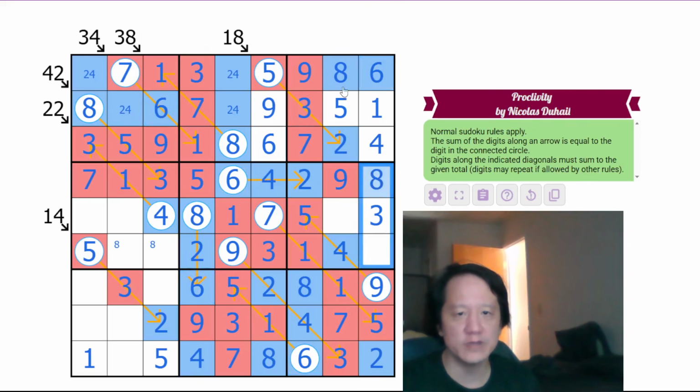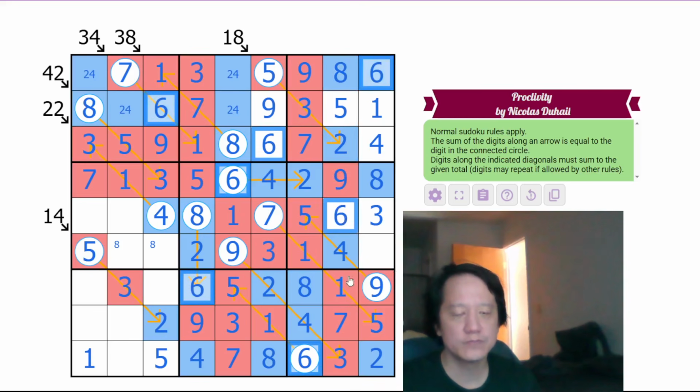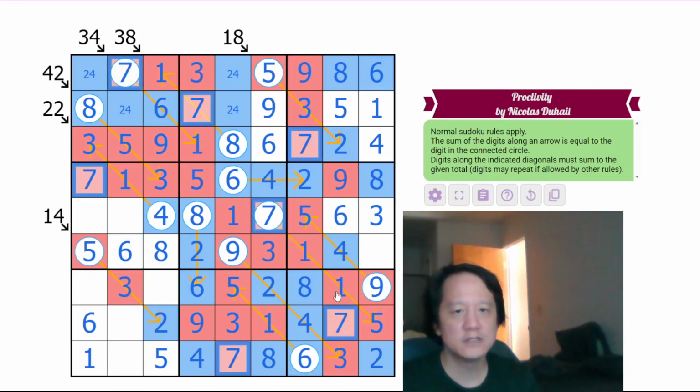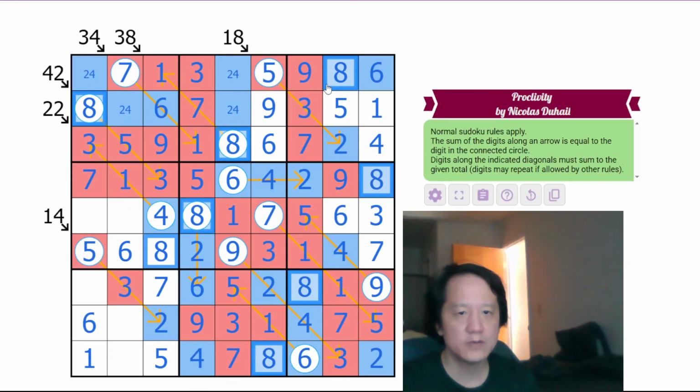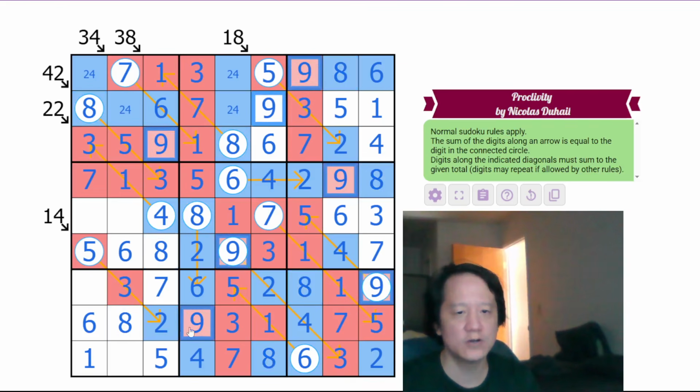6s in column 8 has to be here. Which means 6 in row 6 cannot be here because of 6 in the boxes. Can't be here because of 6 in the column. So 6 has to be there, which makes that an 8. 1, 2, 3, 4. We have 8 6s. We know where the last 6 is. It's there. 7 in row 6, 7 has to be there. And we have 8 7s now. We know where the last 7 is. It's there. 8s, 1, 2, 3, 4, 5, 6, 7. We have 8 8s, so the last 8 is there.